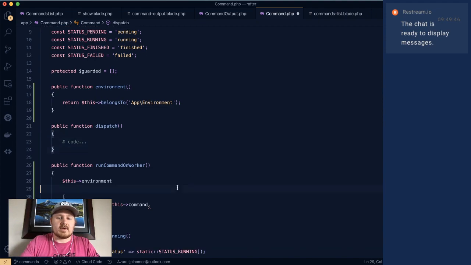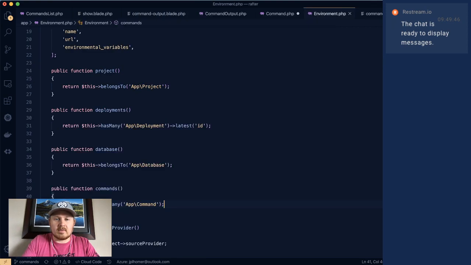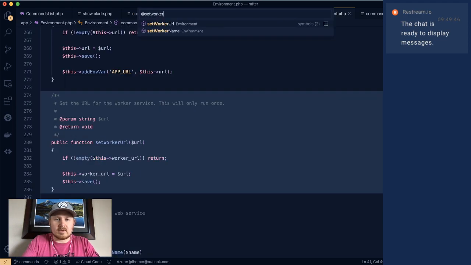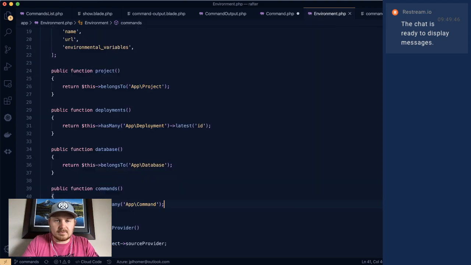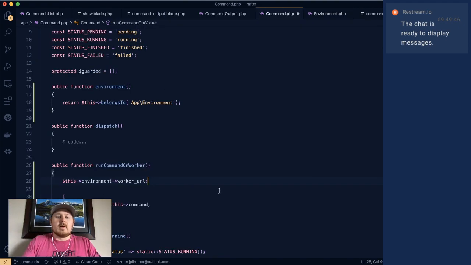If we open up the environment model and search for set worker URL, it's just this worker URL equals URL.